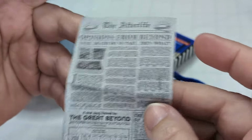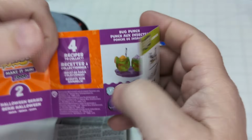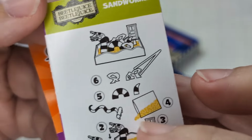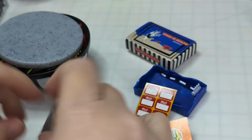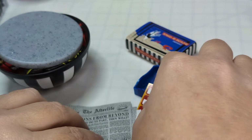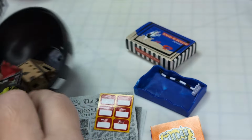That is absolutely fantastic. I love that. Let's look through our little thing here. So this is the Beetlejuice ball, and pretty simple instructions. Let's open this up, because I'm thinking there's a little something that's supposed to be somewhere in this kind of thing. If I don't have my little number strip, I'm going to be so sad. Well, I got that and that. I feel like the strip should be on top, but maybe it's in one of these. So we'll look through, see what we can find.